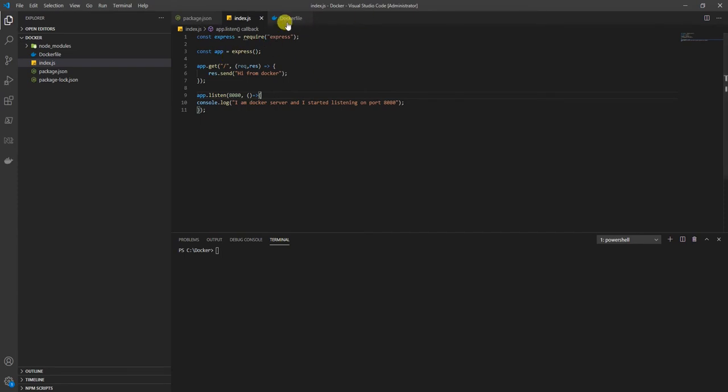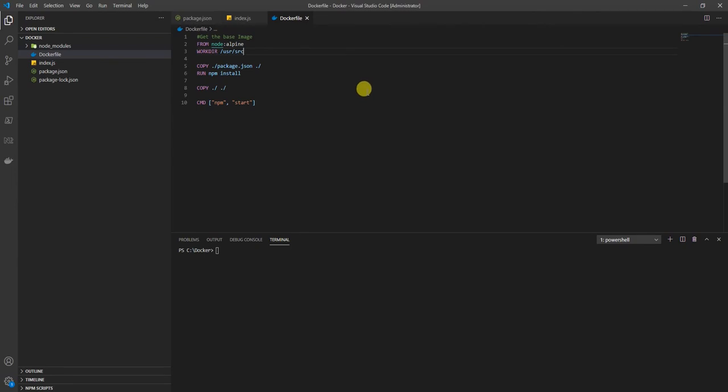And here we have the Dockerfile. This is the base image. We'll pull node Alpine, that's a slimmed version of Node. Then we will create a working directory. This working directory will be the root directory of the container, so that is /usr/src. We'll keep all our files in this location. Then we are copying package.json from our local machine to the intermediate container, because between each step Docker will create an intermediate container to run each of these commands.